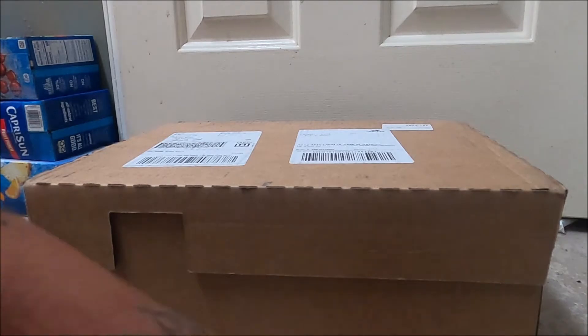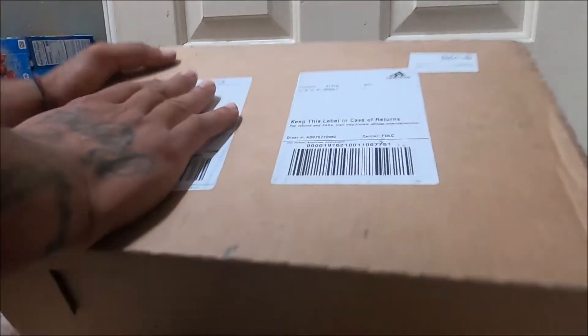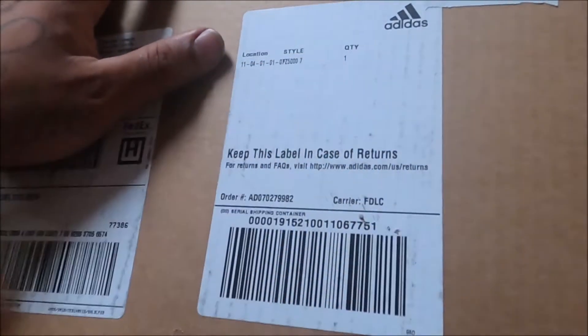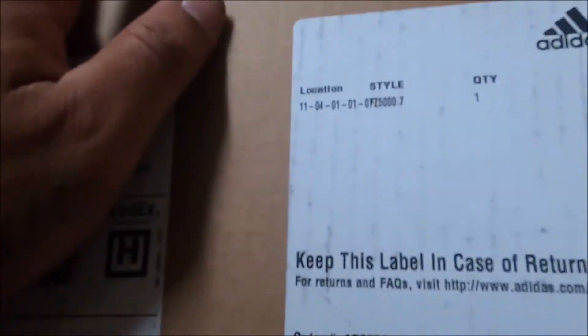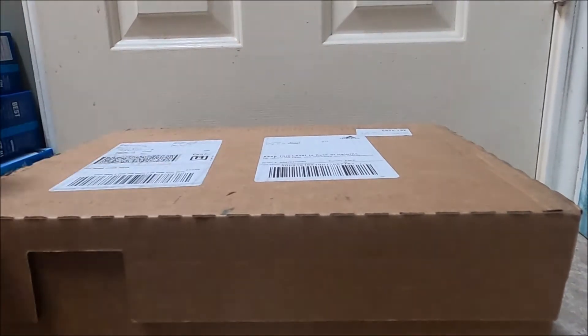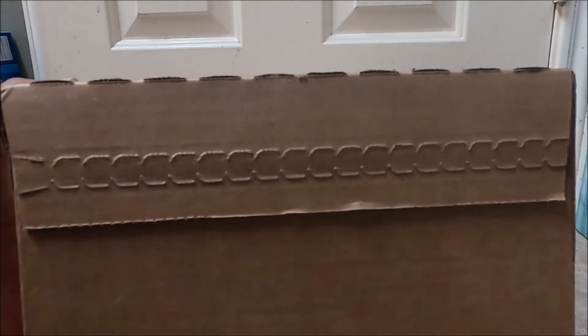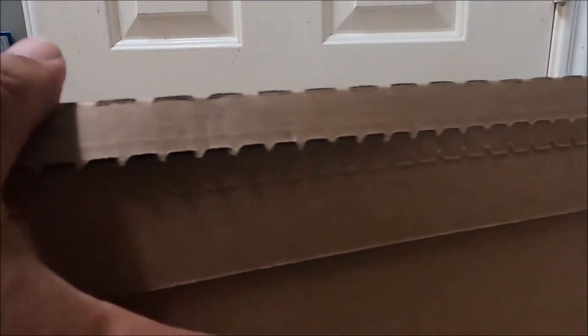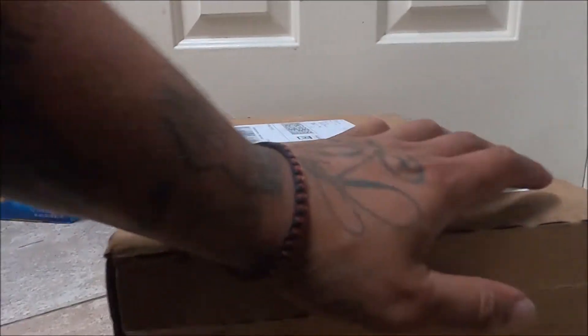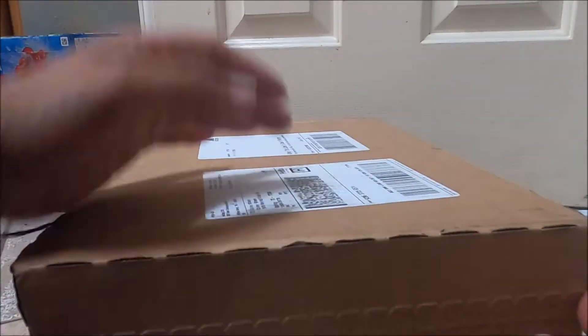What's up YouTube, Seductive Souls coming at you — new pickup fresh in the mail, came out about a week ago, fresh from Adidas. Keep this label in case it returns. I got the Yeezy Carbons. Adidas has changed their shipping box, which is way better than the regular shipping box — less damage can be done to it and it's easier to open.